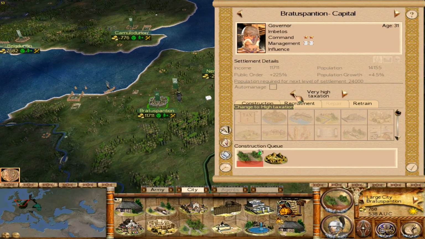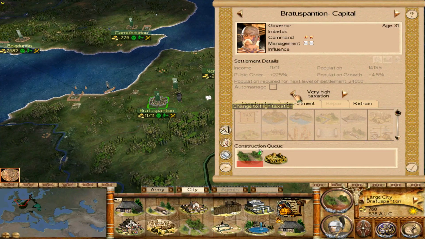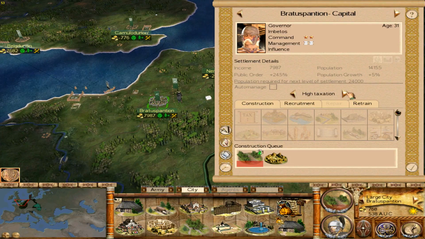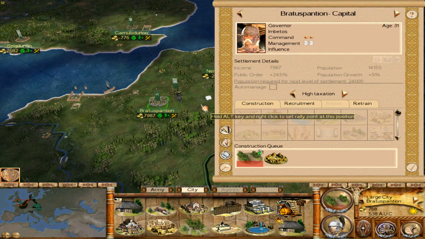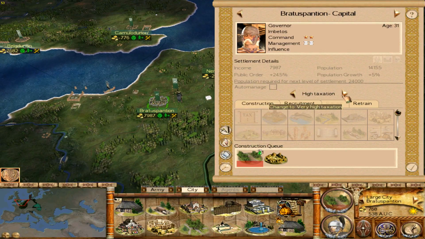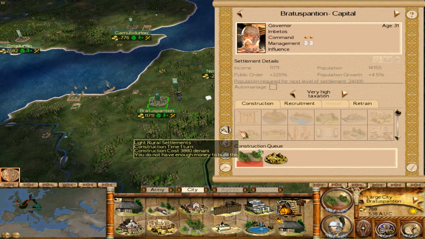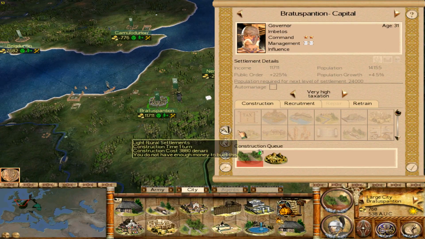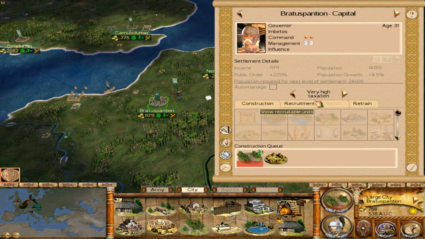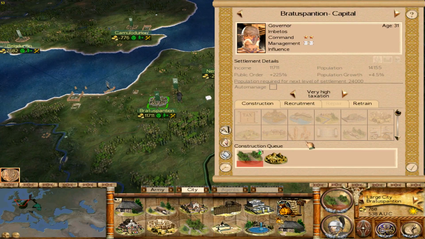But later, as the campaign progresses, you can keep these on high. You don't really need to go to very high. But on this capital, it can be a good thing because there's quite a difference. 7,900, 11,700, nearly 4,000 difference in the adjustment of taxes. So I'll keep them on there for another turn at least.